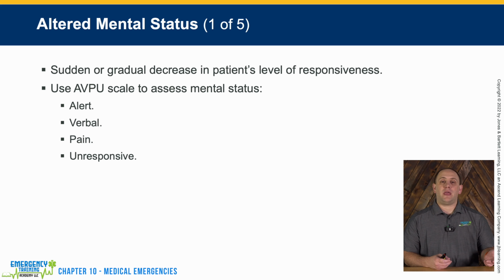Next would be painful stimulus. So these people, if you've walked in, you've tried talking to them, they're not opening their eyes, you can try to elicit a pain response. Normally, we would do that by pinching the earlobe. You can also pinch right above their collarbone, anything that's just a little bit of a pain response to see if they'll open their eyes at that point. If none of that happens, if they're not tracking you, they don't open their eyes when you talk to them, and you can't elicit a pain response, then we list them as unresponsive.